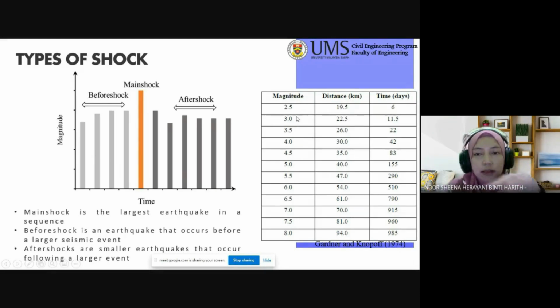And if you can see, magnitude 6, the one that occurred in Ranong in 2015, we can measure the aftershocks within 54 kilometers in radius. And we have to check the time within 510 days. It can be up to 500 days for the aftershocks after the energy released by the earthquake of magnitude 6.0. If the earthquake is bigger, it will take more time to settle down that energy. So this is what we call the time frame for how we measure aftershocks and foreshocks.